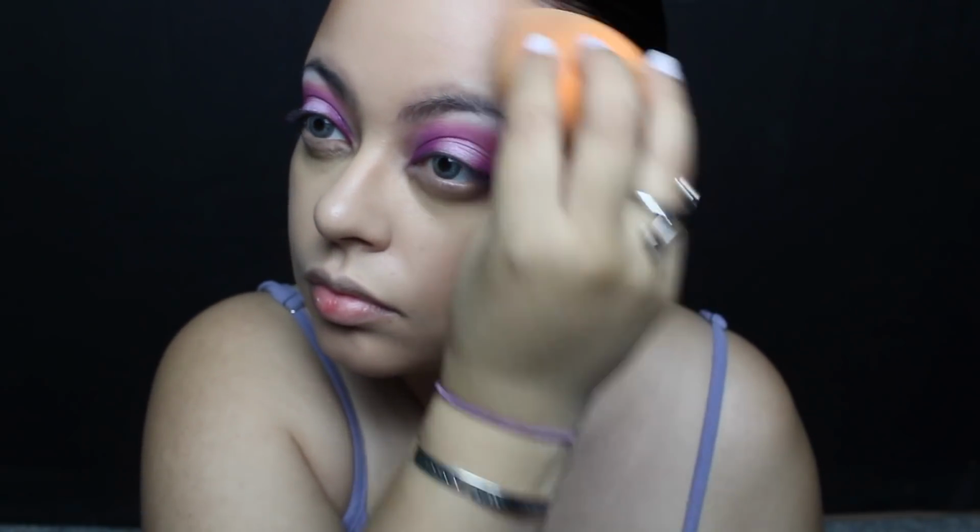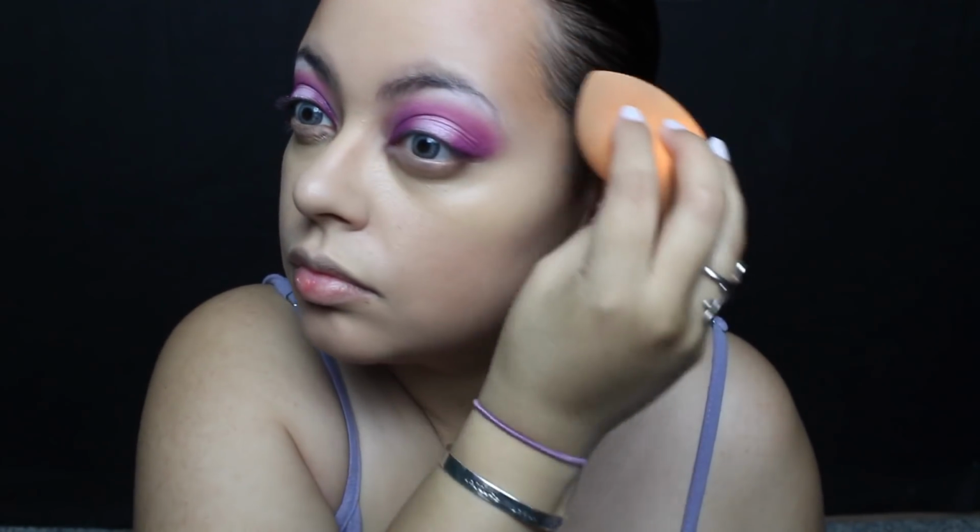It's so easy. And if you are someone who is afraid to use cream products, especially bronzer, because obviously this is a color that will be noticeable on the skin, have no fear. Buy the Tarte one. It's so easy. And again, I use the Real Techniques Beauty Sponge. I pretty much use this guy for everything. And yeah, it just blends like a dream and looks so natural on the skin. So natural.